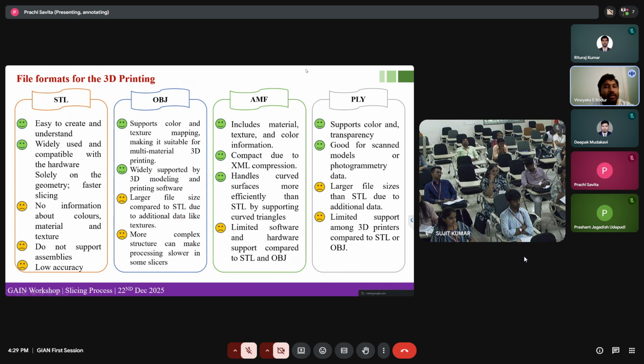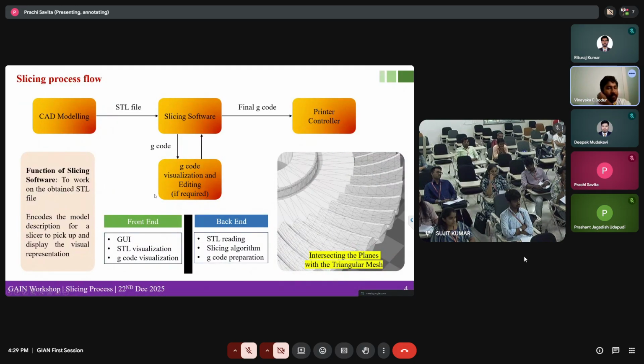So depending upon your application, you have to choose your file format. Coming to the slicing process: first you do CAD modeling, and for the ease of this flow we'll use the STL file format.